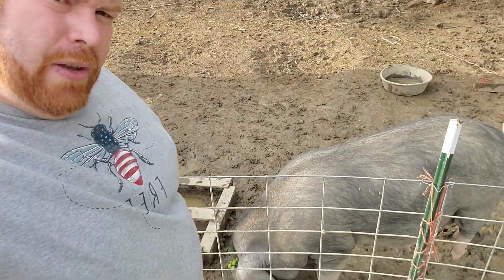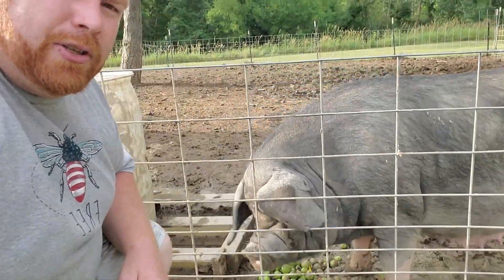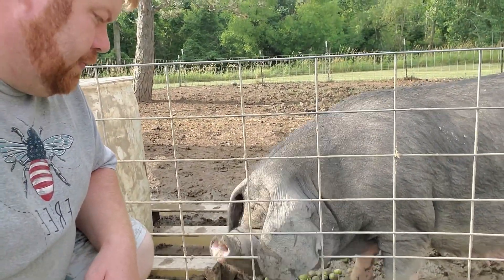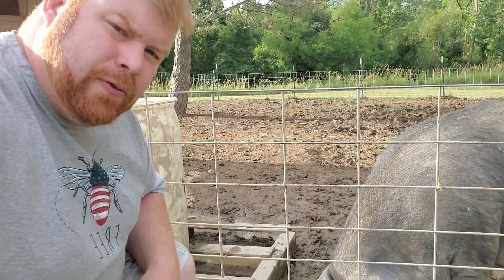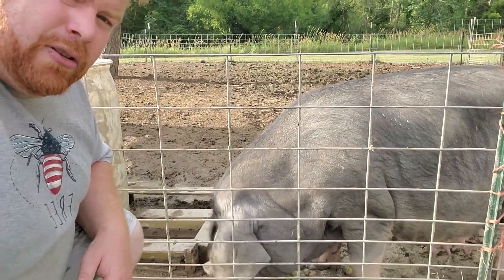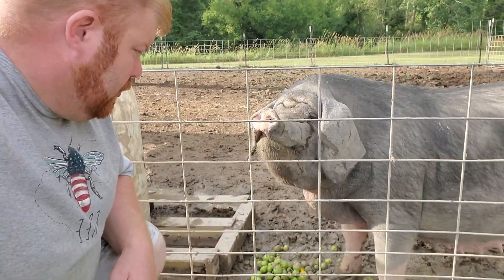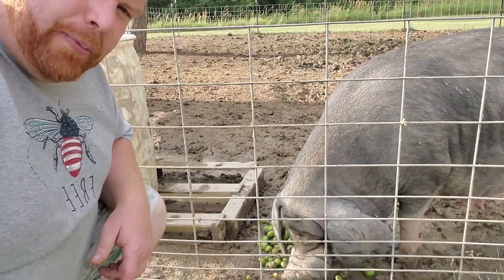We're calling her Chidiso. She's actually the mother of one of our other sows that we have. We got them from a friend, and the intention is that when she has a litter, if they choose, they can get a pick of the litter. She's three to four hundred pounds and she's hard to move. She's eating a bunch of apples that all fell from the tree today.